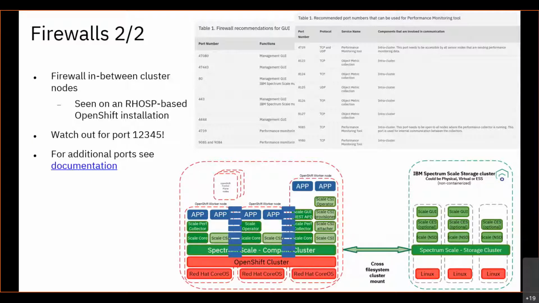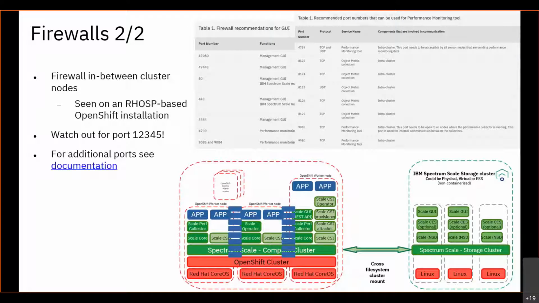Then there used to be a quite, I would call it exotic, use case where one of my clients had a firewall between the nodes of the OpenShift cluster. This used to be a Red Hat OpenStack platform-based installation. In that particular case, you also need to take care of a couple more ports, like the ports used inter-cluster, so within the Spectrum Scale client cluster. And then you obviously need to open up all the given ports like shown on the upper part here.